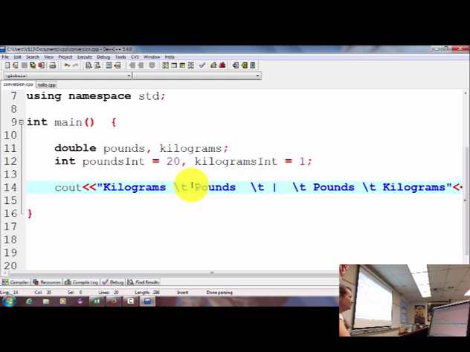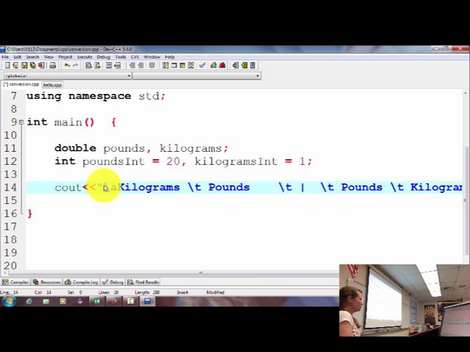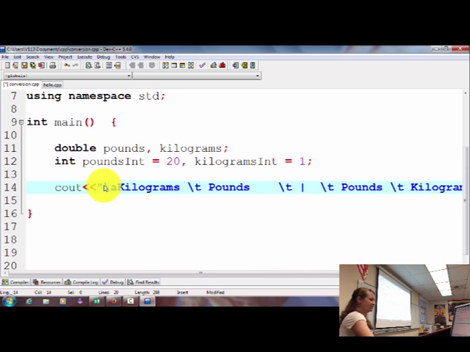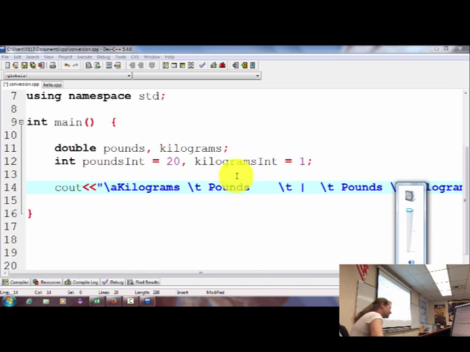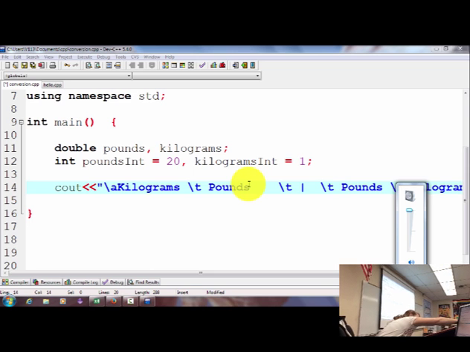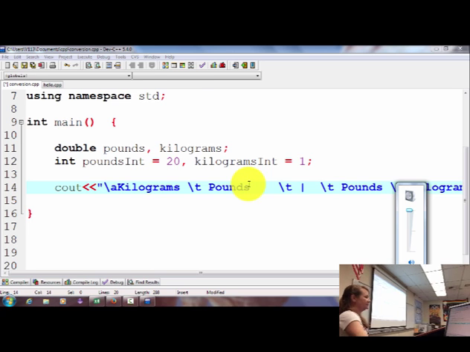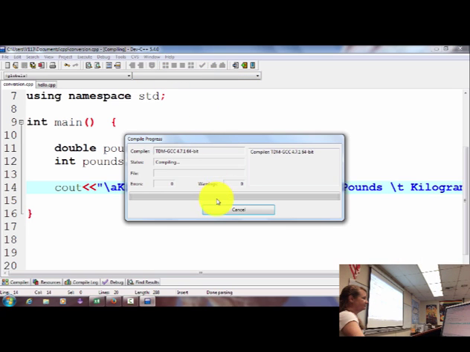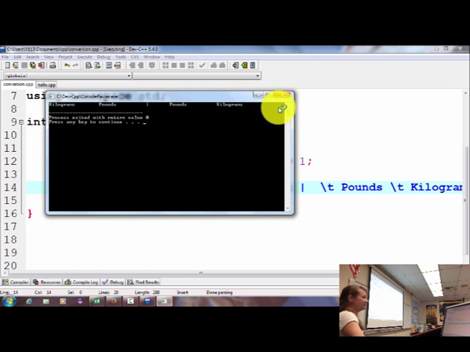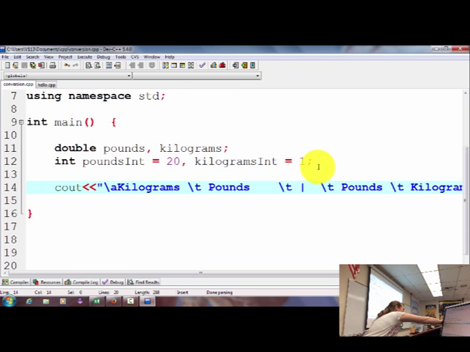Hey, speaking of, this is our review week. Do you guys remember the other escape characters? These are called escape characters. Another fun one is the \a. Do you guys remember what \a does? In order to see what \a does, you do have to have the sound on. Oh, did I turn the sound off? But it makes a beepy sound. It's an alarm.